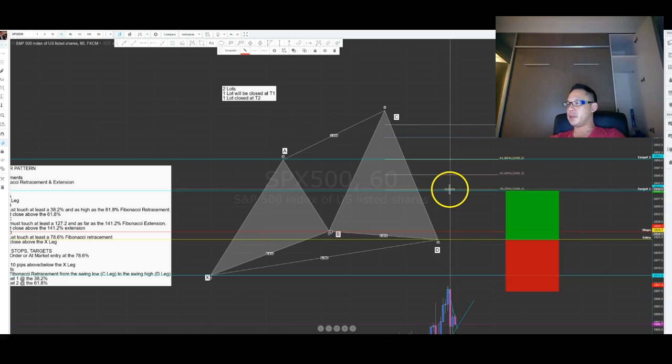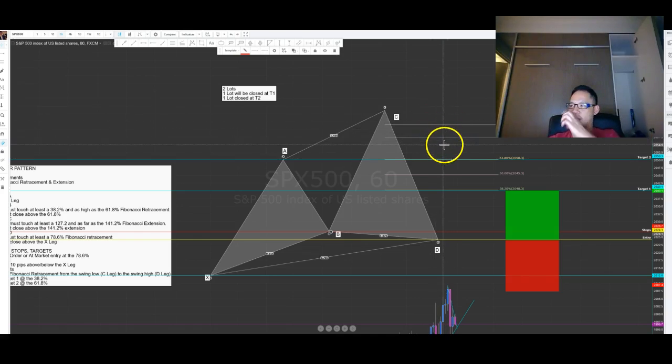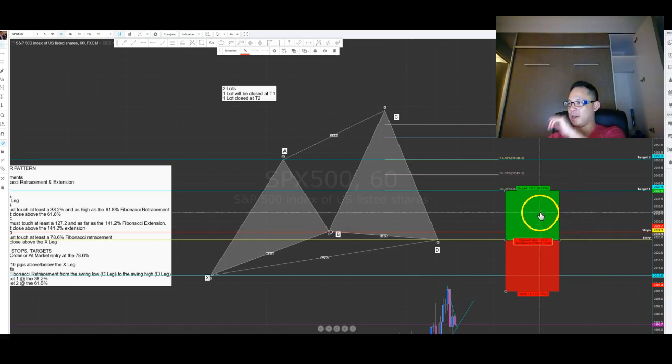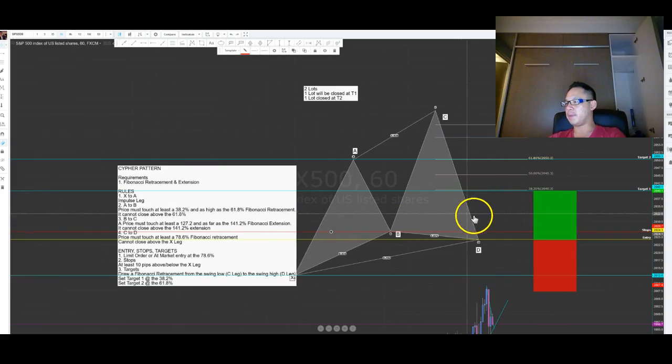The next thing you want to do is watch for price action to at least hit target 2, right? If it hits target 2, then you close the remaining position. Now, again, sometimes I have rules in there to look for extended targets. So I always close at least at the 38.2. At 61% I can close it, but I do also look for extended targets, okay? Or at least I leave a small position for extended targets. So that's the basic premise of the rules there. So it's pretty basic.